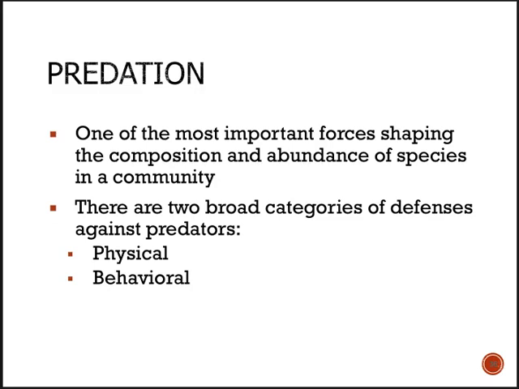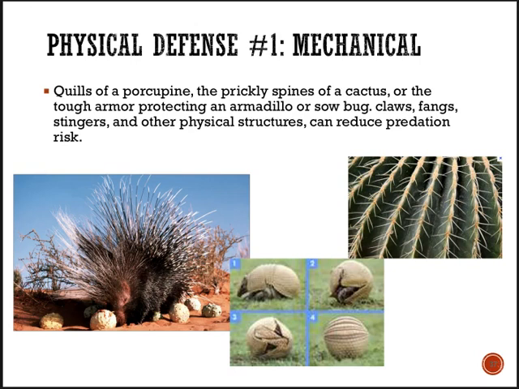But your book talks about two basic categories of defenses: physical defenses and behavioral defenses. And we are going to go through those as well, starting with a few physical defenses, starting out here with mechanical defenses. So a mechanical defense is anything that is physically a defense. You've got the quills of your porcupine, which are very similar to the spines of a cactus. Those are very physical. Or here's this armadillo, and an armadillo can curl up into a ball, and that is actually a mechanical defense because now the predator is just going to bat this thing around and it's not going to be able to eat the armadillo. So, mechanical defense.